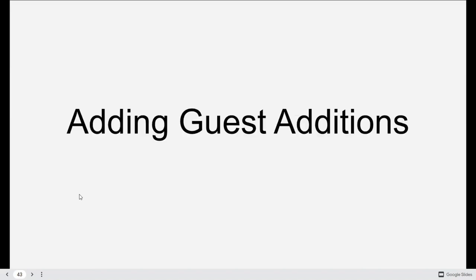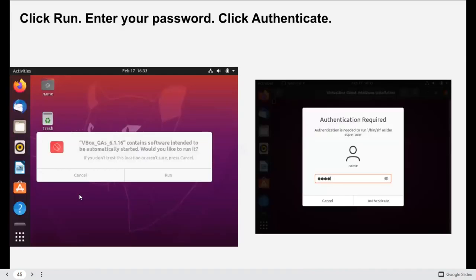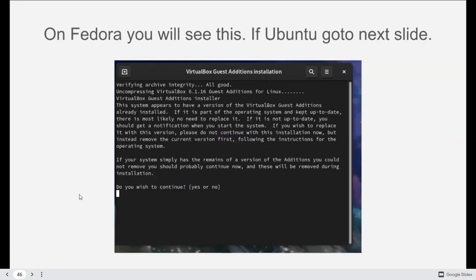Next slide. Okay, so to make things easier on a virtual machine, there's something called adding guest additions. Next slide. So it's fairly simple. Once you start the virtual machine, you click on devices, then insert guest addition CD image, click next, and it may indicate a prompt. Here's the prompts in Linux. I don't have a screenshot for Windows. You enter in your password or click run, next slide.